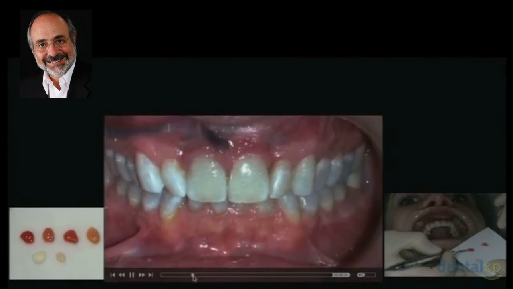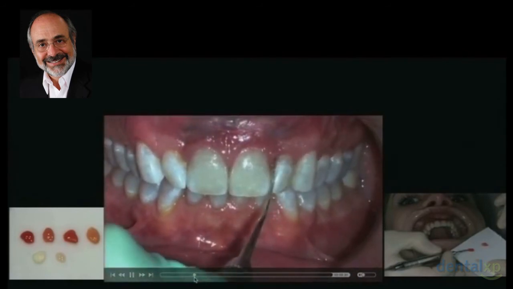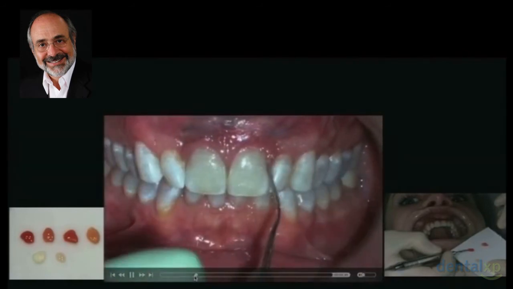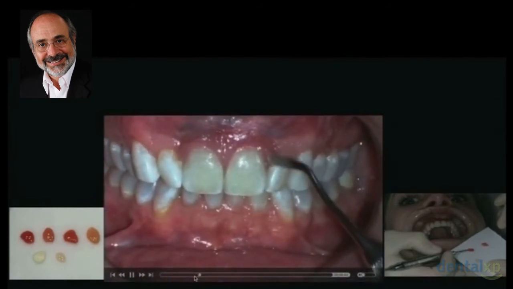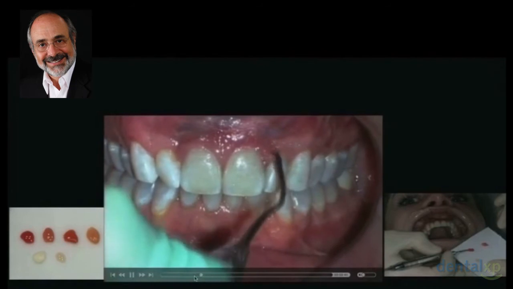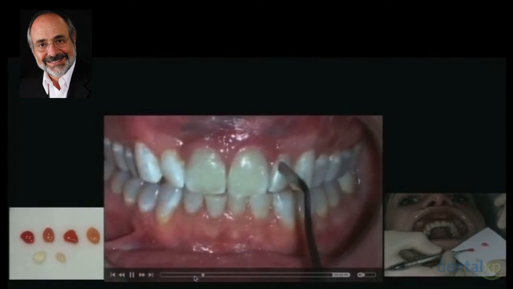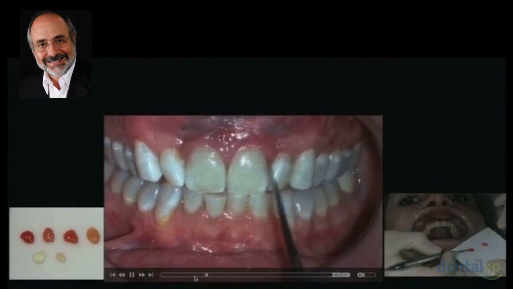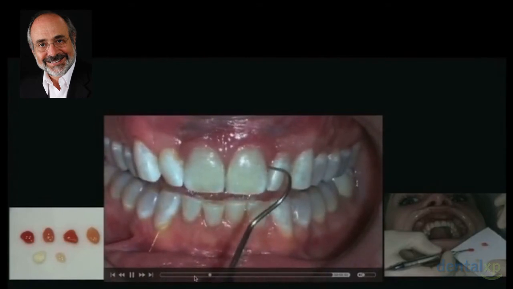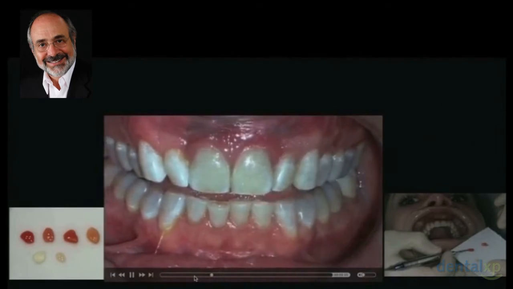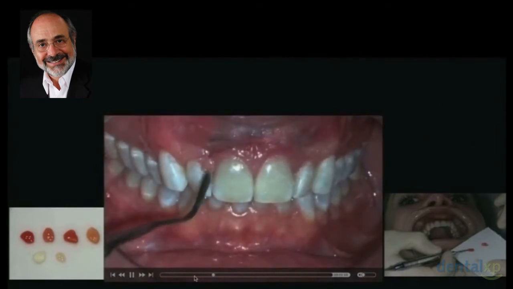So you can use different colors. You can see putting a little red on, and then it doesn't match. You put a little lighter shade on, which will match better. If it doesn't look good, you know what you do? You scoop it off, you put another color on. You put it on, you cure it, and it doesn't look good, you grind it off, you put another color on. It's not that difficult. You've been doing white for so long, pink is really easy.